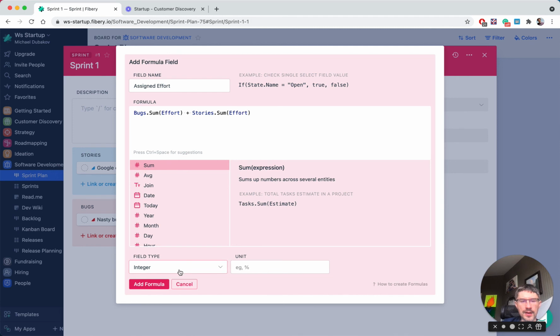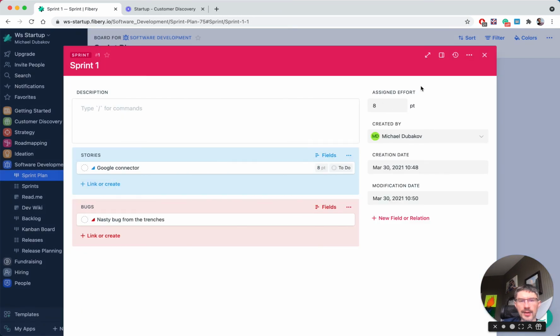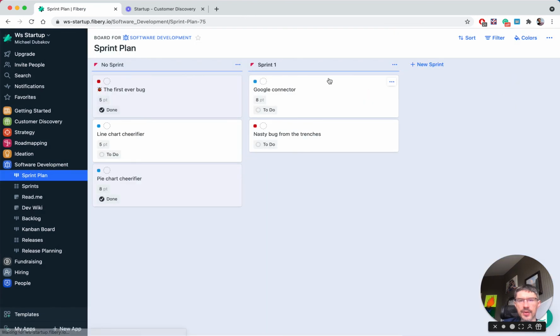Okay, it will be an integer in points in our case. That's it. So we have a single story with 8 points assigned, and we see assigned effort as 8 points.